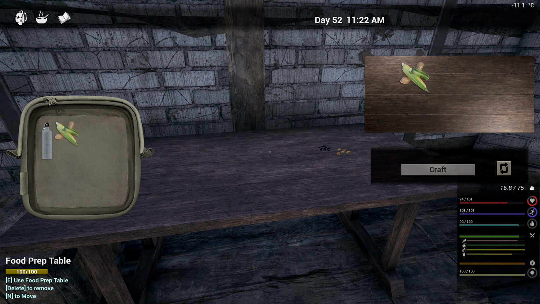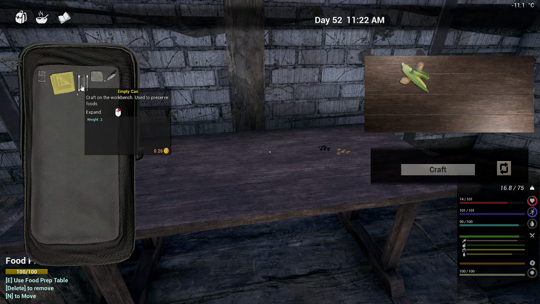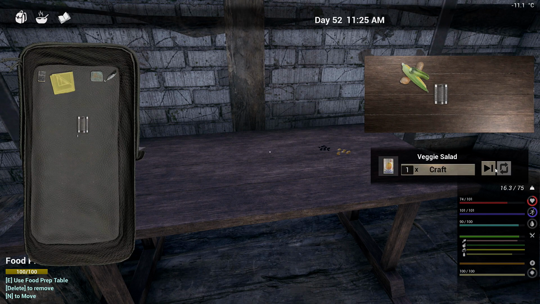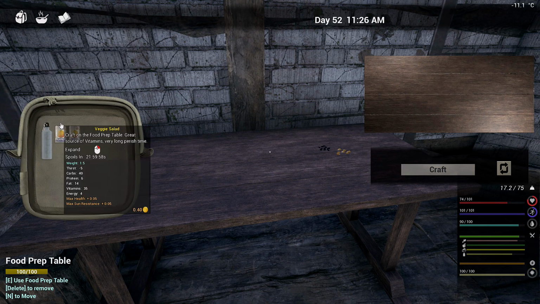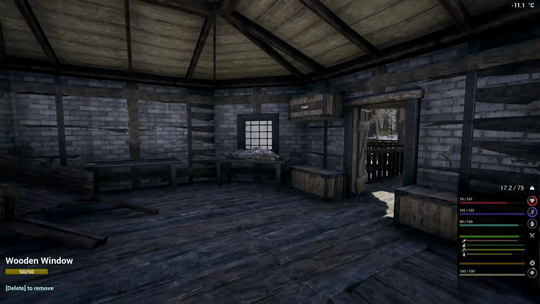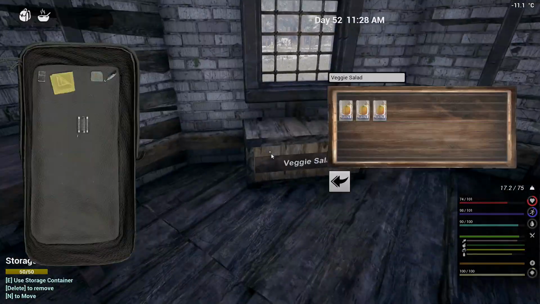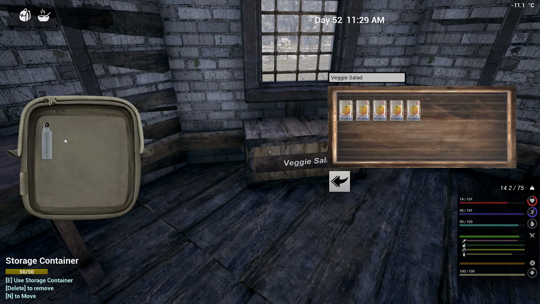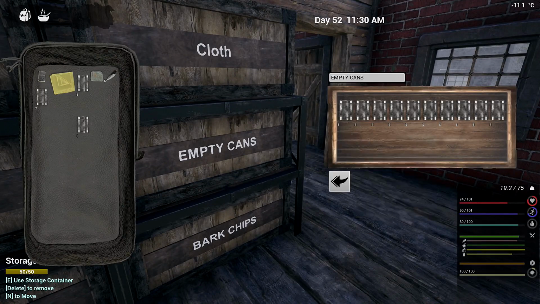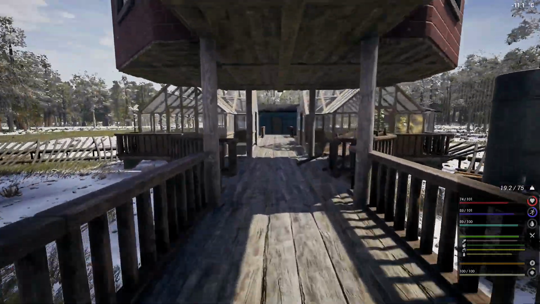So now we take one of those. No, that's not what I want to do. Is it shift? It's shift. So take one of those. Veggie mix, maximum, please. A veggie salad. They last a ridiculous amount of time. So go over to here. Bang, bang. So I'm going to make up a ton of those now. Empty cans. Let's take another load of those.